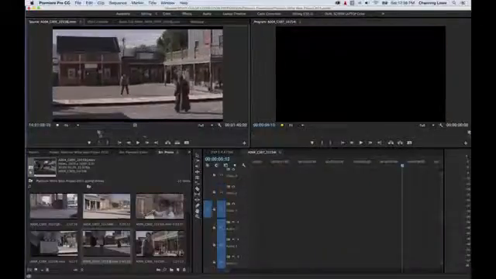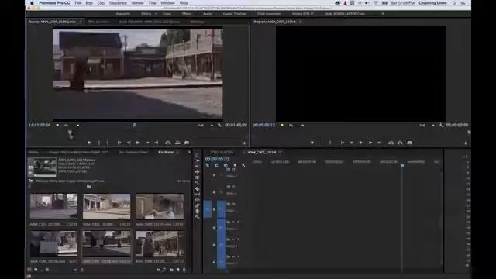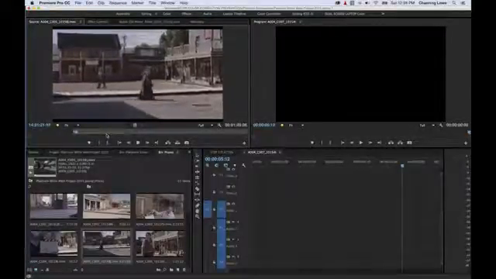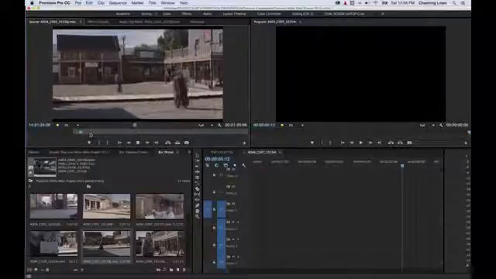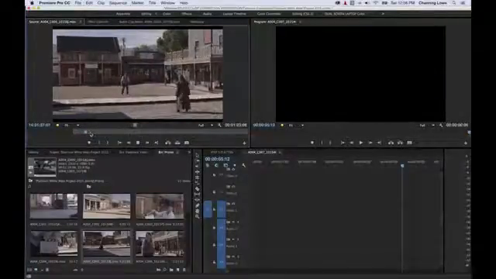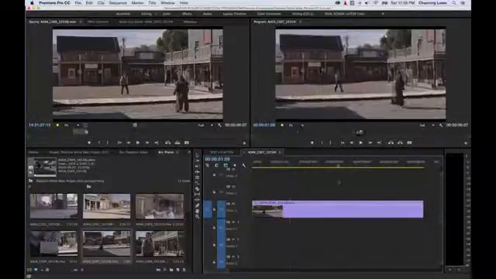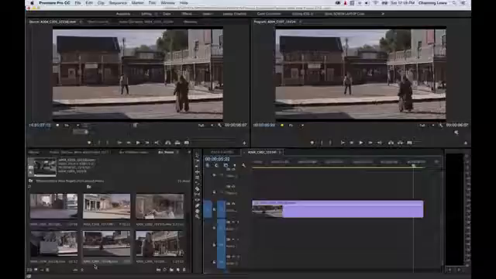Okay, so what we're going to do here is I'm going to pull this shot out. We have this establishing shot on a jib where the cowboy comes walking out and gets into position. I'm going to hit in point and out point when it comes to a stop, I and O, and period to drop it into my timeline.